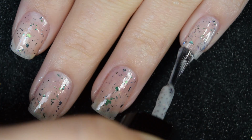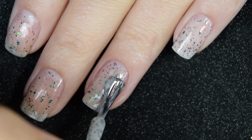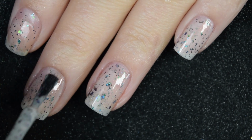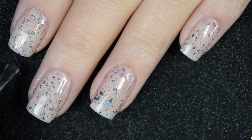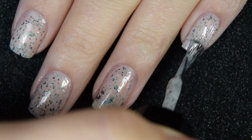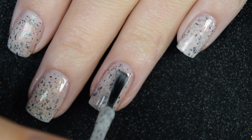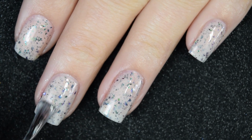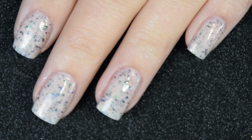Here's our second coat, and depending on how picky you are, 2 might be okay for you. I am going to go ahead and go in for a 3rd coat. I would like to add a few more of those larger ultrachrome flakies and to build up that base color. This one is going to dry slightly textured because of those larger flakies, but they do lie relatively smooth, if that makes sense. It's not going to dry textured like a glitter, but it is going to dry a little bit uneven, so a top coat will help finish that off. It is completely opaque in 3 coats here, and since these are flakies as opposed to glitter, nothing in here is going to be hard to remove. So there is 3 coats.